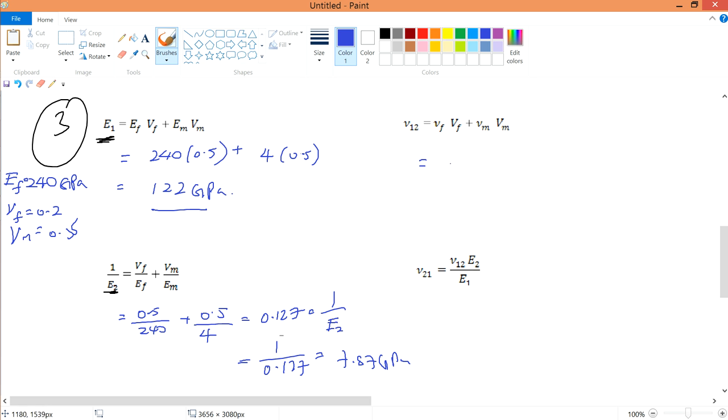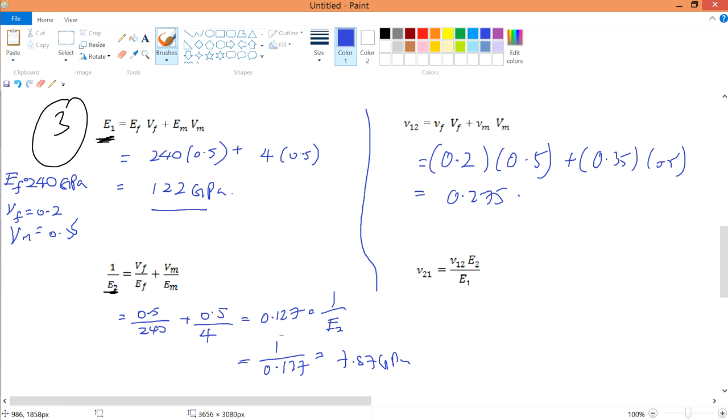So is this simply subbing in also? But take note that this is your Poisson ratio, this is the volume fraction. So Poisson ratio is actually 0.4 for your fiber. So it's 0.2. What am I talking? I look at it 0.2, then I thought 0.4. But anyway, the matrix is 0.35 times 0.5. So just simply subbing in, it's just straightforward. You'll get 0.275.